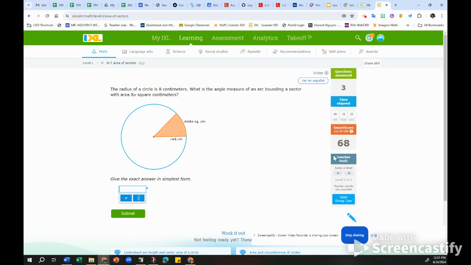Okay, so here's the area. Again, I'm looking for the angle, right? I'm looking for the angle, so I'm gonna do a pi, and you know what's gonna happen to that pi? It's gonna be gone. And then the x is on top because that's what I'm looking for, and then divided by the whole circle, which is 360. And it gets repetitive. And then r squared, which is 8 squared. Okay. And then the pi.